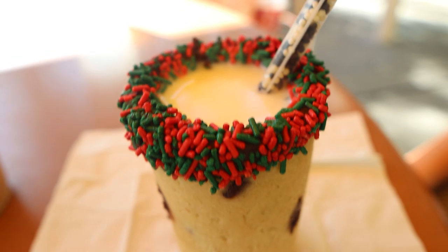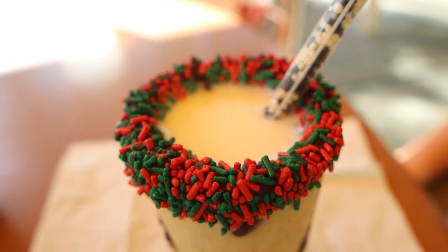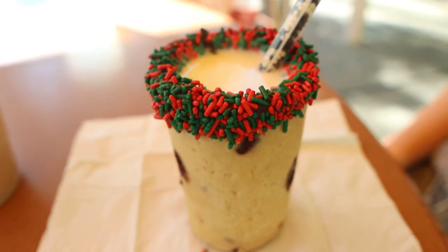We've been eyeballing this cookie cup the entire trip. They've even sold out of the cups a few days, so I'm glad that we got one. If you want one, you might want to get it earlier in the day because they've sold out towards the end of the day both times. I'll take a sip of the eggnog. I love eggnog. I just don't necessarily like it with adult beverage in it. Let's go ahead and get into that cookie cup.